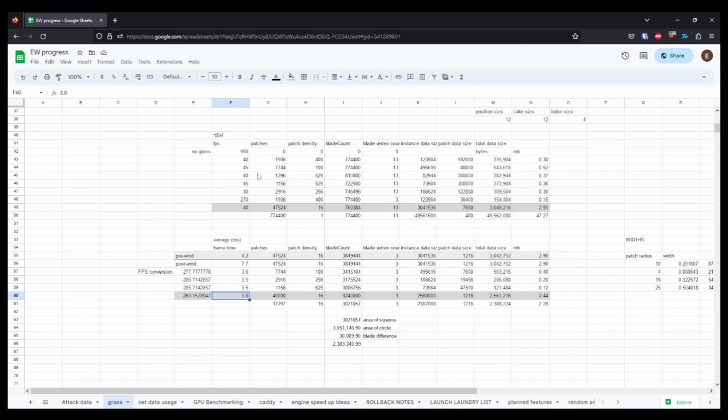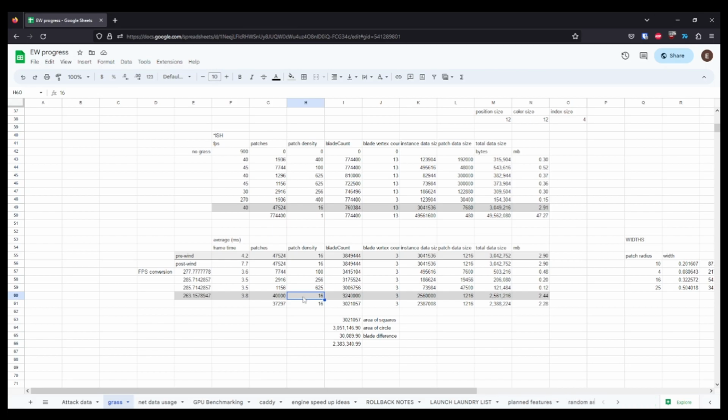I found that when you lean towards one way or the other, say you have one blade of grass in each patch, and then you have nearly a million patches or more, the data size gets quite large. It's about 47 megabytes. But if we skip down to 81 blades per patch, it is only 2.4 megabytes.